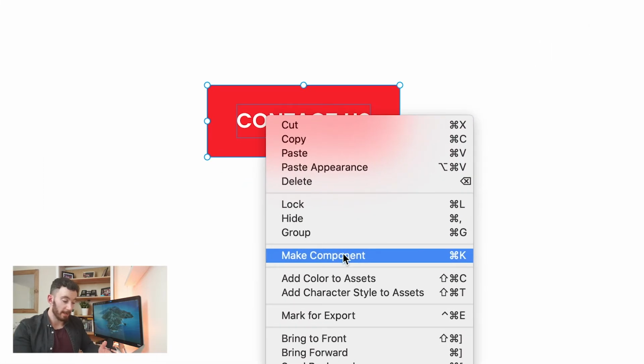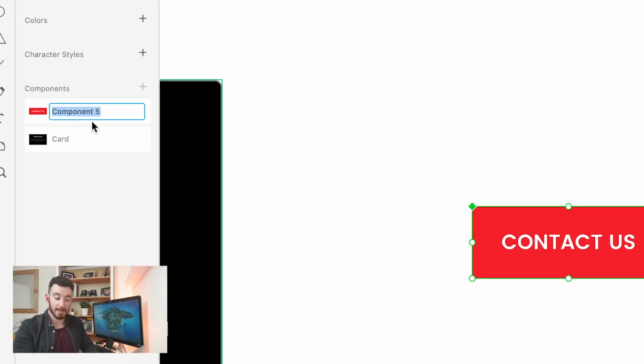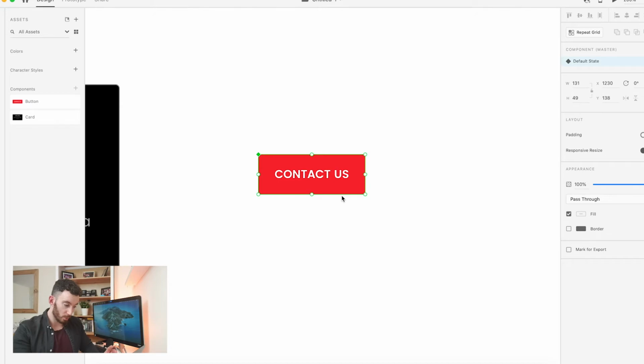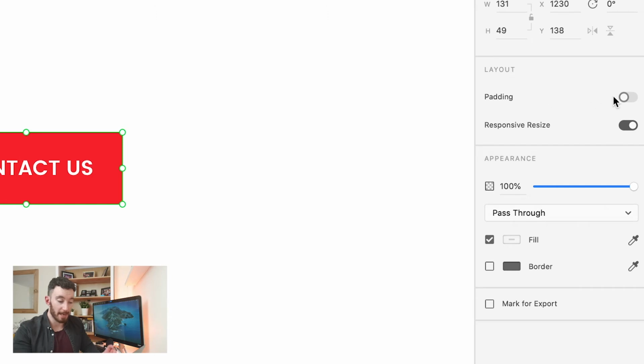So right click, go to make component, or press Command K. Once done, you'll see over on the components panel that it sits there. So I'm just going to relabel that to button. Now that this is a component, highlight it, and you'll see the green box around it to confirm that it is a component. Over on the right hand side, you'll see under layout that we have this padding feature.